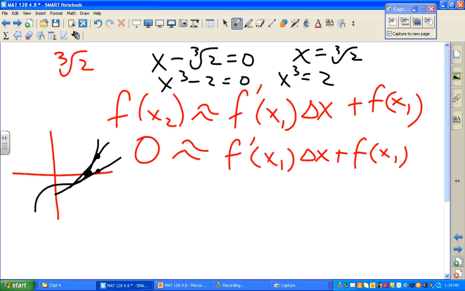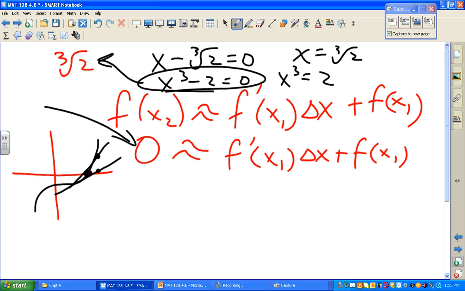To use Newton's method, we have to use the one that you can take the derivative most easily with and make a guess of to work with. I would say it's going to be that one. You can take the derivative of x cubed pretty easy. 2 is a nice whole number. I can pick any one of those, but for Newton's method, I have to pick the one that equals 0 and will allow me to get that approximation. So my first guess will be close. If I'm going to approximate equals 0, that's the key to the whole problem. I was using it to just approximate anything. I forgot it had to equal 0.